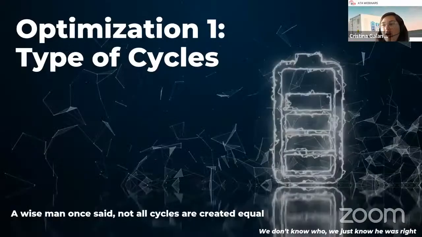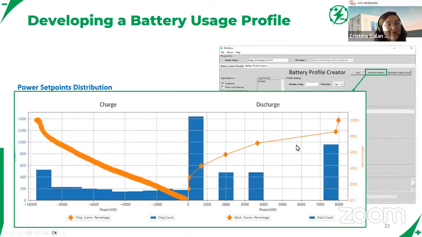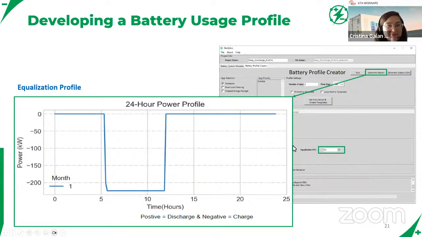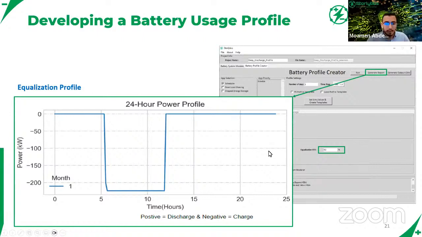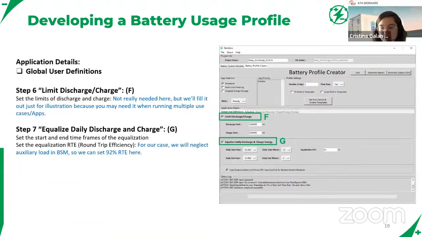Hi, Moemen. There are a couple of questions for you in the Q&A. Just to give you a couple of them, there's a lot of interest in the auxiliary load, for example. They're talking about why the auxiliary load is not considered under step 7. I don't know if you can give a little bit more information about the different steps again. Okay, let me see the question. It's the last one. Let me send it to you.